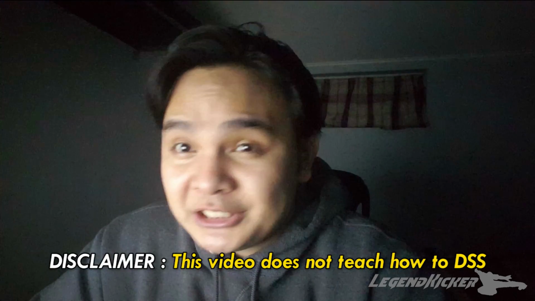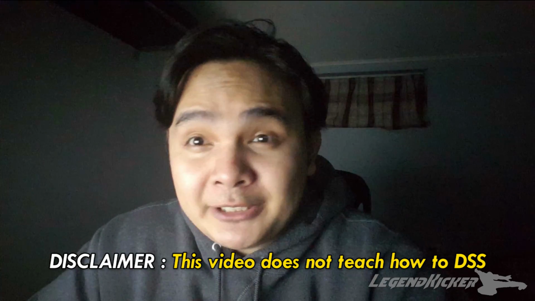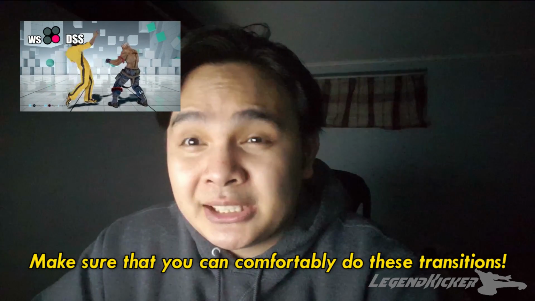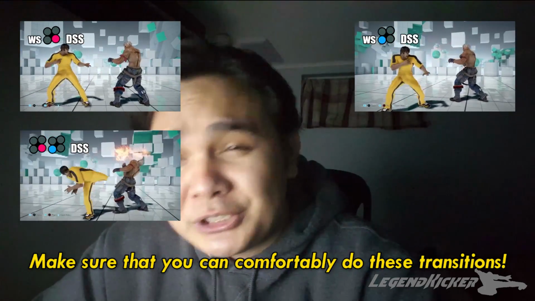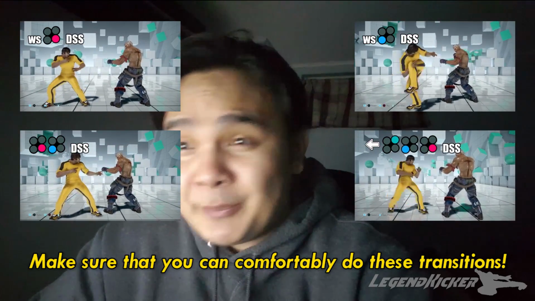But before we begin, I'd like to make a quick disclaimer. This video is not going to teach us how to do DSS. I'd like to safely assume that you already have very good DSS execution and can do transitions like while standing 4 into DSS, while standing 3 into DSS, 4-3 into DSS, junkyard into DSS, and many more. I'm not gonna mention them all.